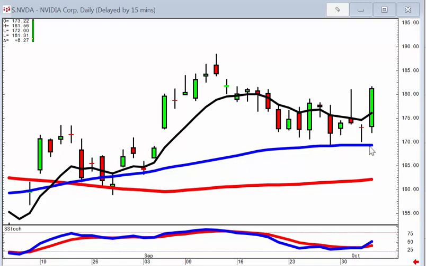Notice that the dojis or the lows were bouncing up off the 50. Then a doji, followed by a bullish engulfing signal or a bullish candle, telling us the T-line was not acting as resistance. Why is this better than the BABA chart? Because they've gone through the resistance. This has much greater prospects of continuing the uptrend because it doesn't have the T-line that could still be a resistance factor.